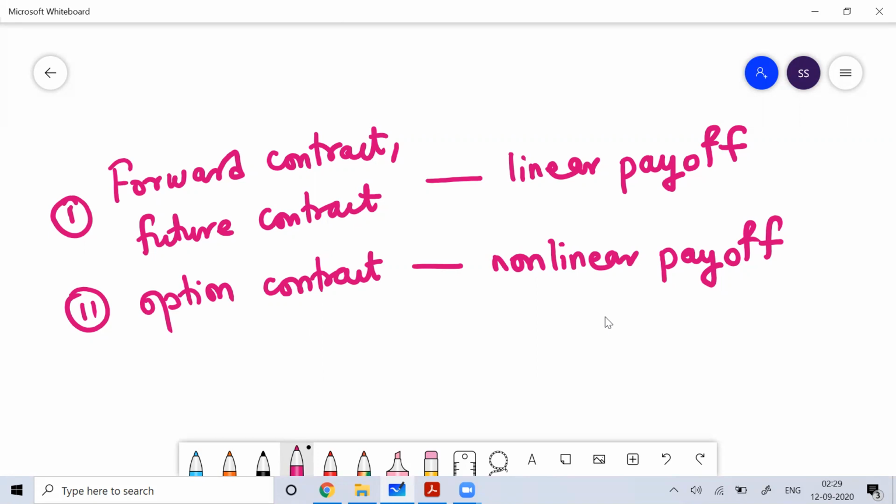Okay guys, I hope you are understanding the logic. Whenever we talk about derivatives, we are talking about a transaction which we will do in the future based on a present determined condition. So that is a derivative. In the case of derivative, you don't have buyer and seller; you have long position holder and short position holder. The long position holder is the person who commits to buy the underlying asset in the future. The short position holder is the person who commits to sell the underlying asset in the future.